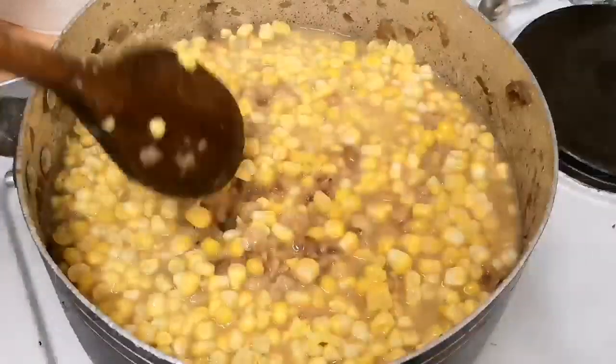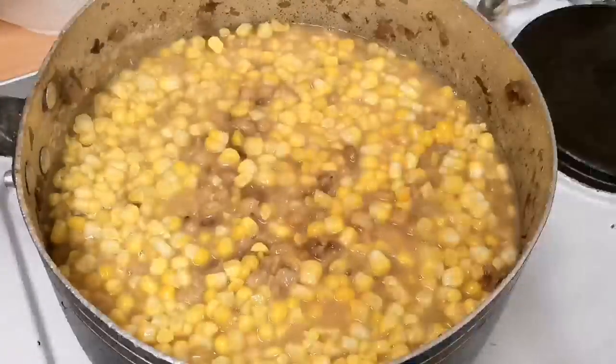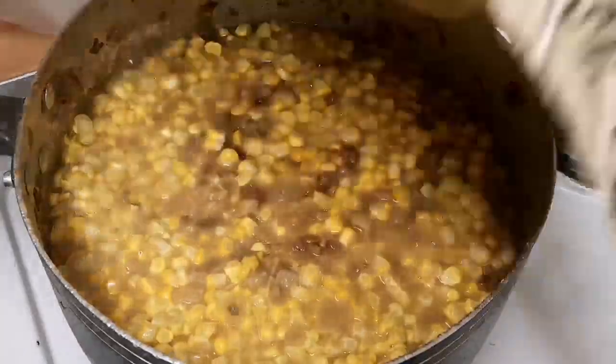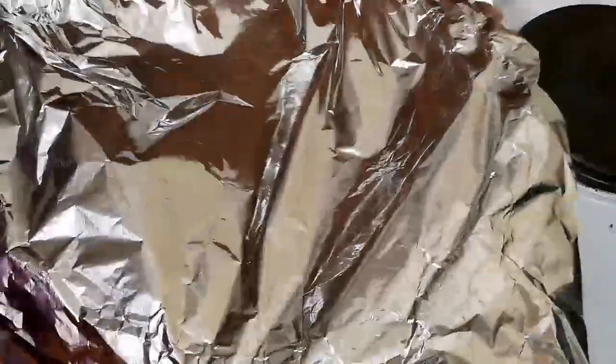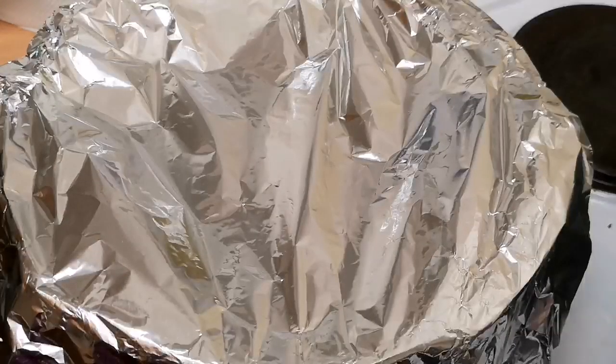So while it's cooking, I'm going to go and blend the pepper we are going to be using and onions. I'm going to use foil to cover it because you know what happened, guys? This pot I'm using, the lid, it broke. So I'm just using the foil.